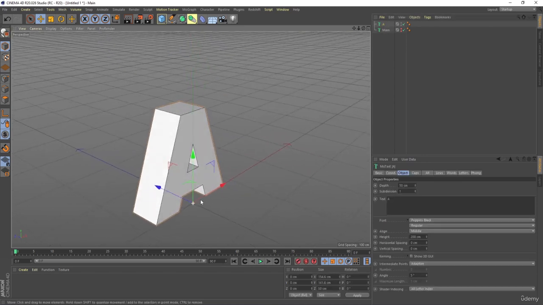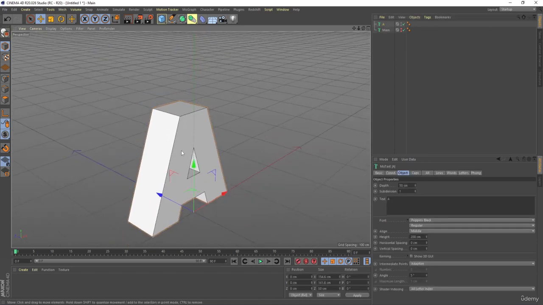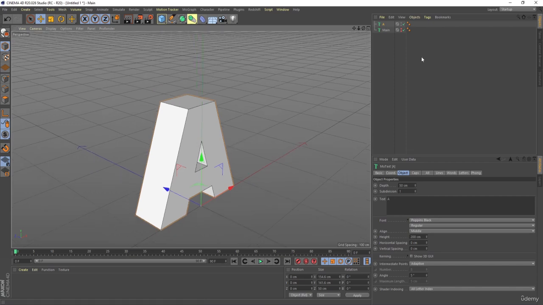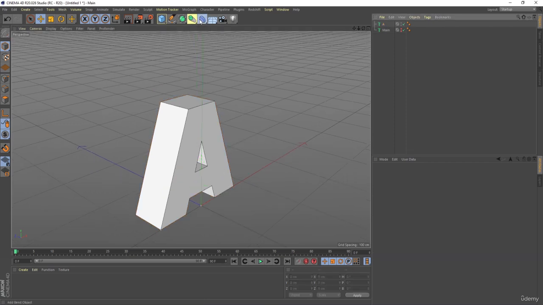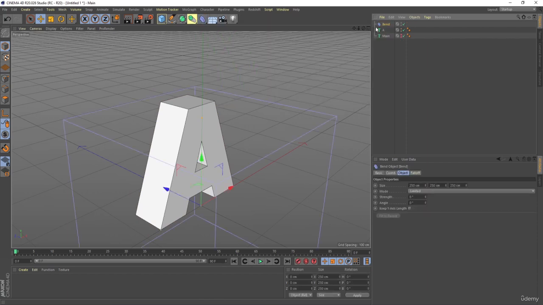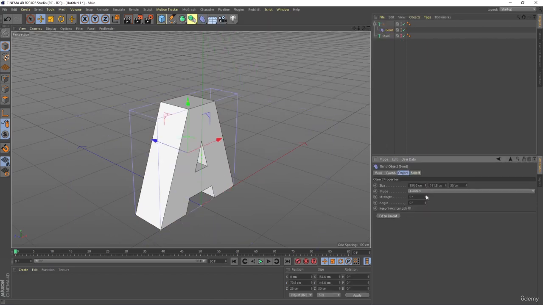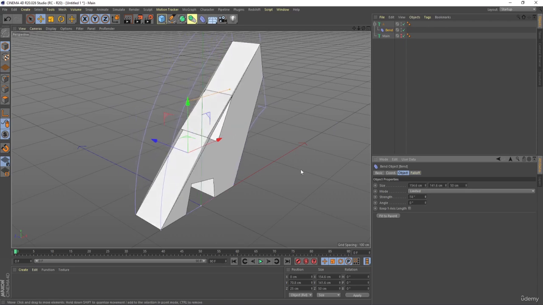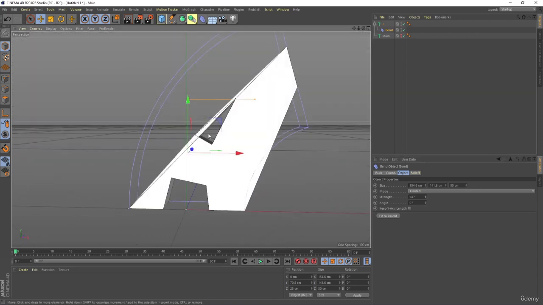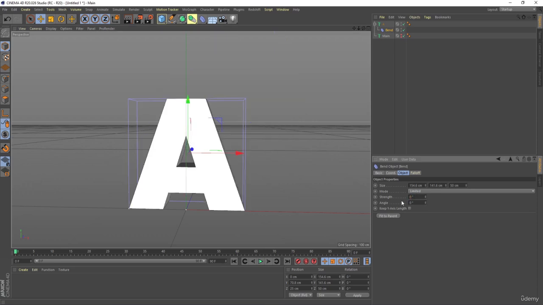Okay, as you guys can see, edges are very limited, so if I apply a bend deformer on it, it's not going to do anything. For example, suppose I select this bend deformer, move inside this, make it fit to parent, and try to bend it on a certain axis. As you guys can see, this is not the kind of bending we want. So let's make this 0 initially like this.